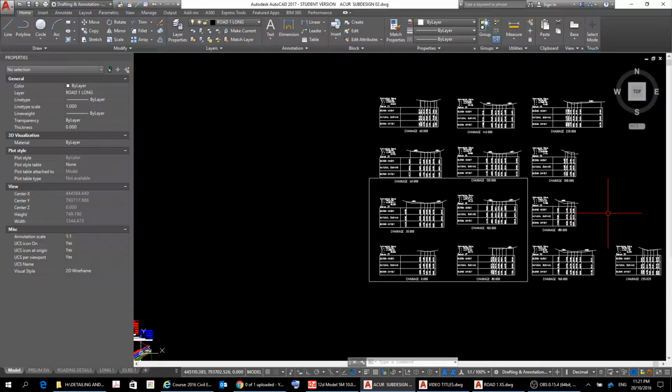So for road 1, we might have to do 3 sheets of cross sections for that. They're going to be nice and clear cross sections, but perhaps if we just did them every 50 meters is another option. But these are the dilemmas that we have with this sort of thing.